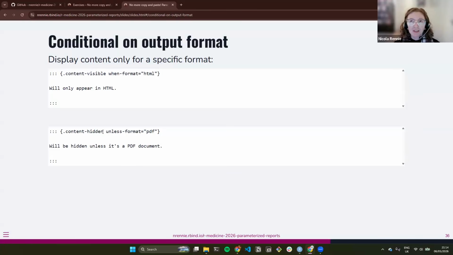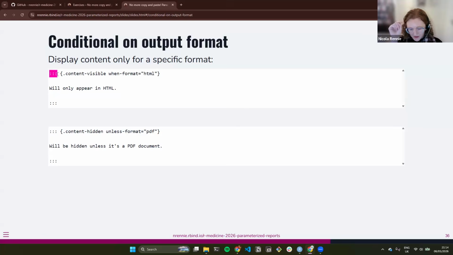You can hide or show it by default, and you can hide or show it either only when the output format is a specific format or if it's any other type of output format. The way you do it is basically you have these triple colon blocks.